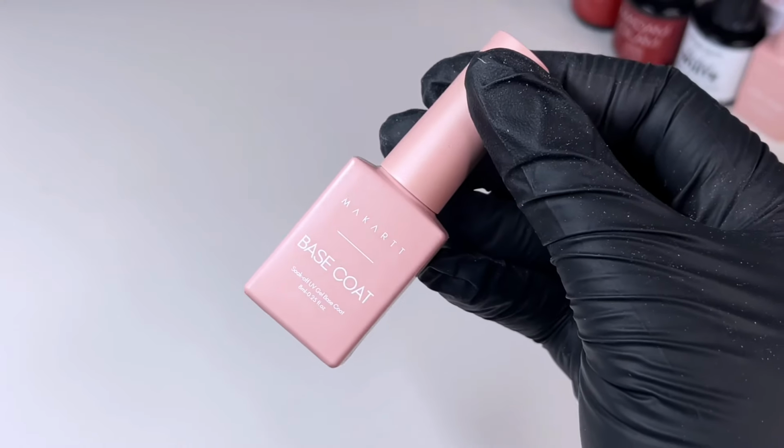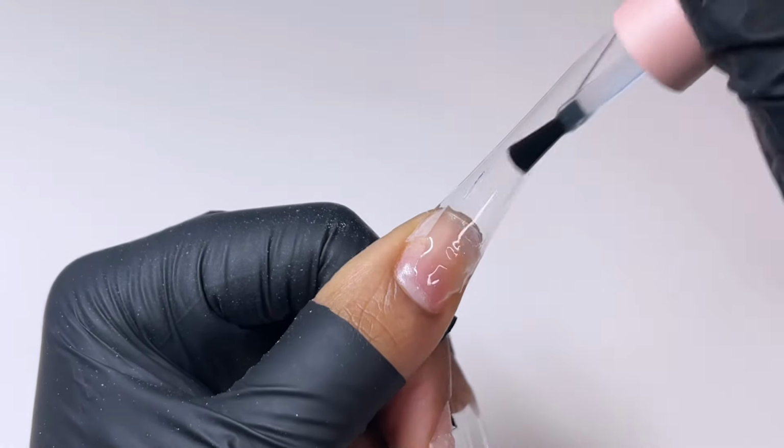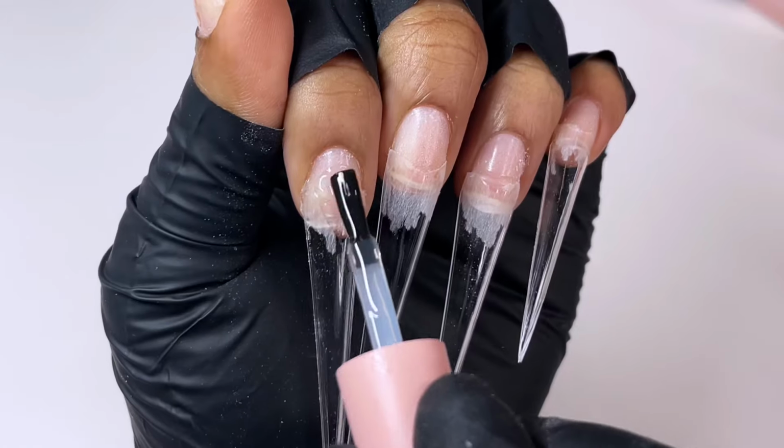Next, I'm going to take base coat and apply this on the nail. I'm honestly not going to apply this on the entire nail. I'm only going to place where the polygel will meet. These nails are extremely long, and again, I'm only doing this for content. I don't see a need in applying base coat on this entire nail.